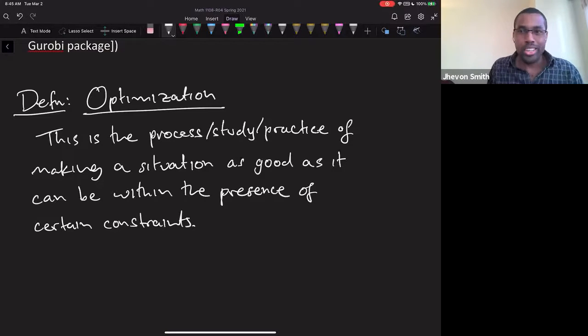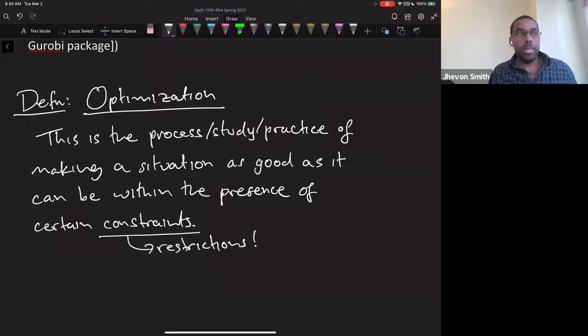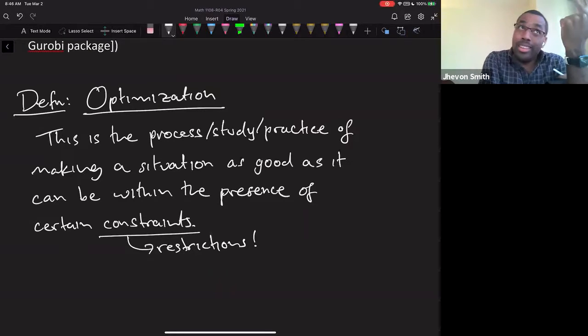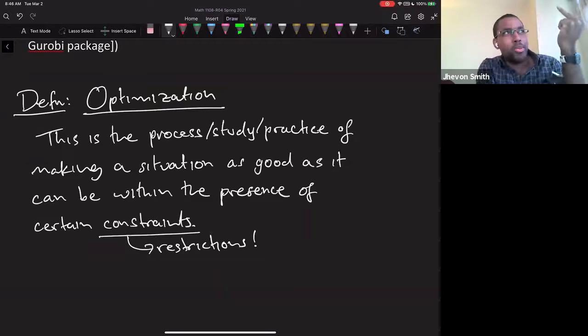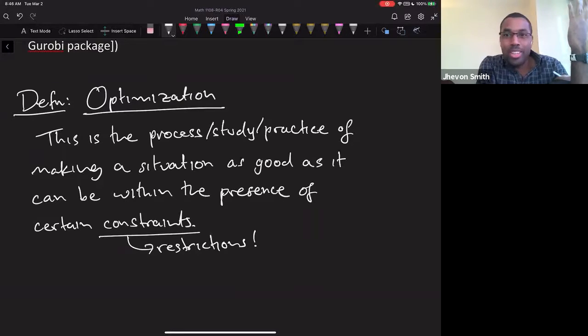Of course, that's not realistic because there are restrictions. These restrictions, we call them constraints, right? So these are restrictions that you have to obey. So let's say I'm building a product and I want to make an infinite amount of money. It can't happen. Why? Because to do that, I would have to make an infinite amount of products, sell an infinite amount of products, hire an infinite amount of workers, have infinite storage, and have infinite people to sell that product to. Not going to happen. You're not going to make an infinite amount of money because there are restrictions.